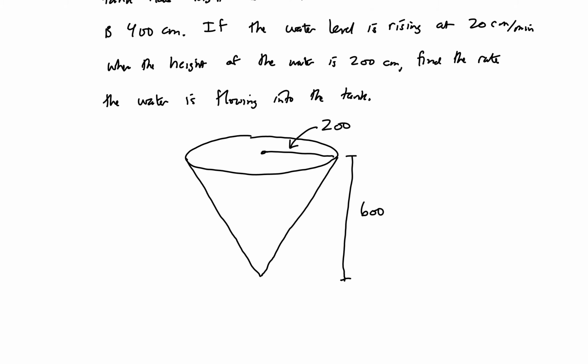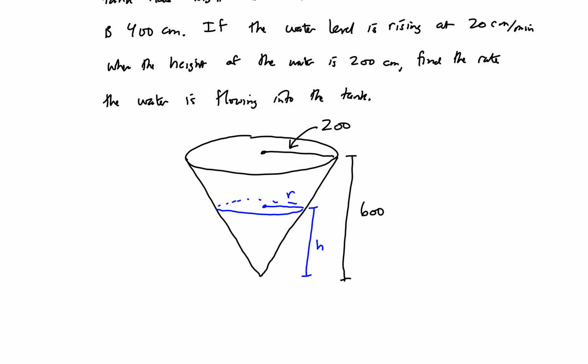Now we have water in the tank. Obviously this is changing as the water goes up or down. So this is a radius of r and a height of h. Now how do we phrase this into and out of the tank in terms of something we can work with?